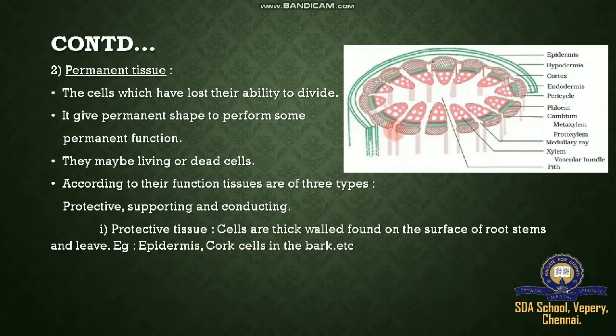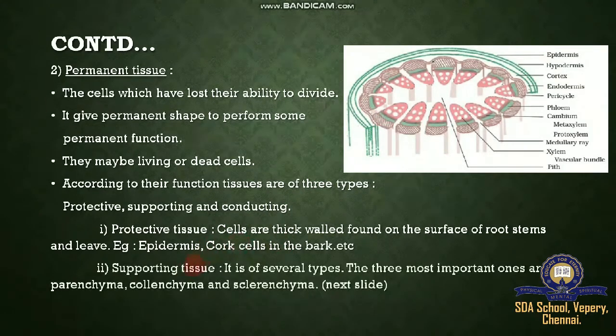So epidermis, cork cell. Cork cell means a mature plant stem, in woody plants, has cork cells in the form of bark. You know, in our school ground we have a neem tree. The neem tree's outermost bark is made up of cork. So epidermis is at the beginning, during primary growth. After completing primary growth, the plant goes to secondary growth, with development of cork cells in the bark.